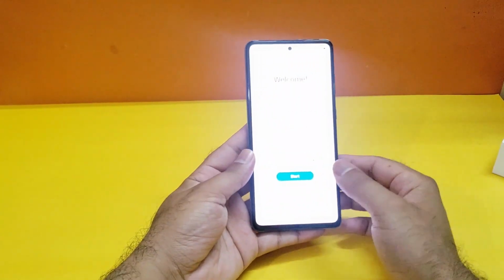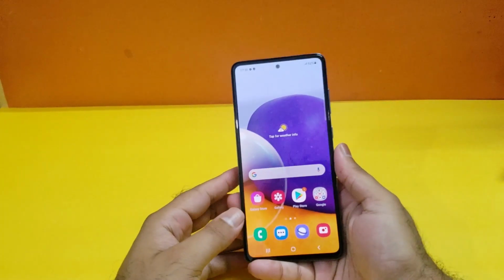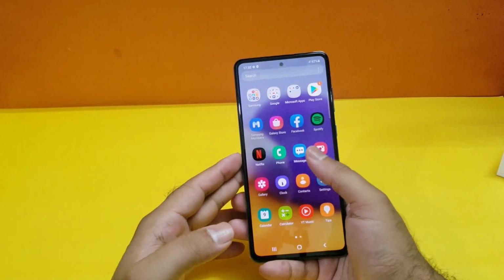So here we go. We have the setup screen here. I will do a quick setup and come back after that. So guys, the device is completely set up. I am on the main screen of the device and it's looking pretty great.